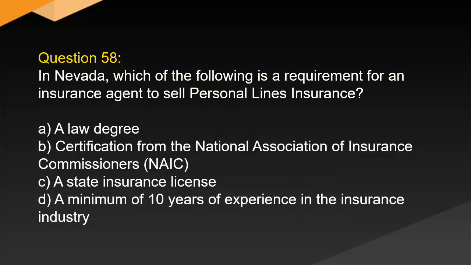Question 58. In Nevada, which of the following is a requirement for an insurance agent to sell personal lines insurance? A. A law degree. B. Certification from the National Association of Insurance Commissioners, NAIC. C. A state insurance license. D. A minimum of 10 years of experience in the insurance industry.